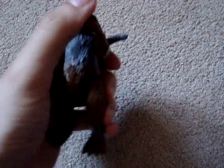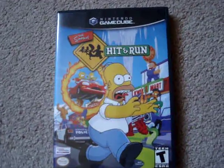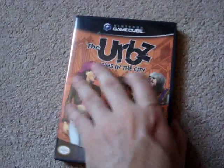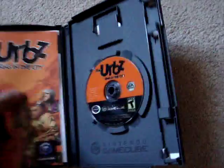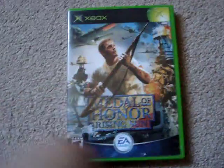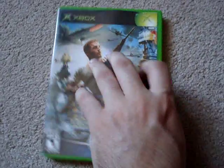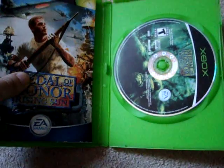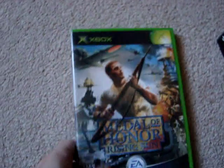Now for some garage sale stuff. I found a Splinter — the 1988 version — for 25 cents. The one I already have is the soft head version; this one is the hard plastic head. Couldn't really go wrong at 25 cents. I also got a couple of GameCube games: Simpsons Hit and Run for $2, fully complete, and The Simpsons in the City for $2 as well, fully complete. Can't go wrong with $2 GameCube games. I also got a copy of Metal Gear Rising for $1 — I just got it to upgrade my existing copy, taking the best parts to make mine in the best shape. Good upgrade for $1.